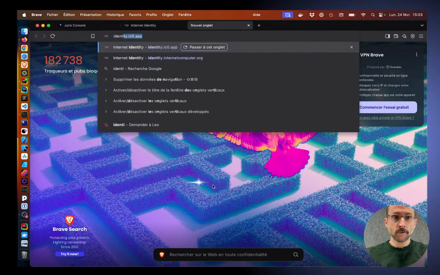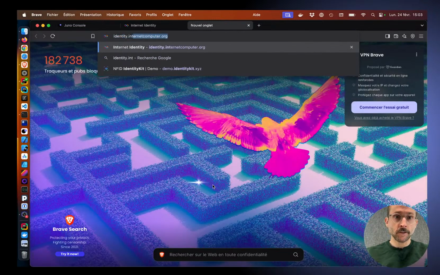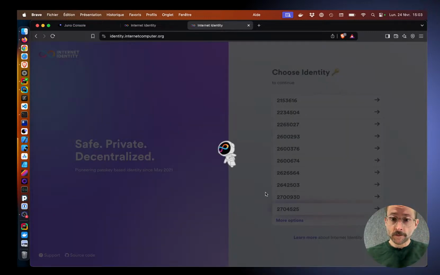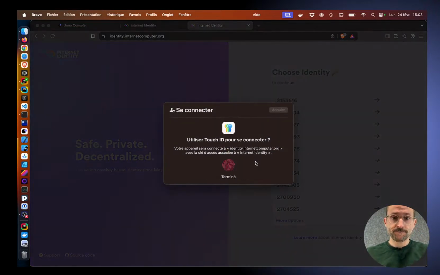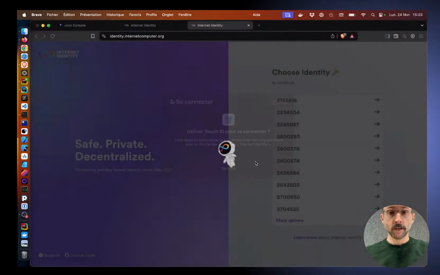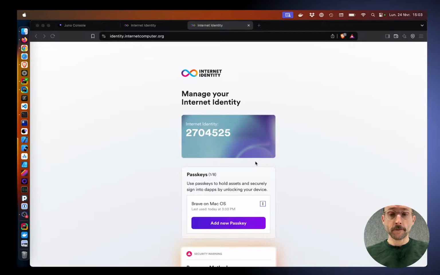And if I go to internetidentity.internetcomputer.org and sign in with the same identity, we will notice that it's gonna work too. Same identity, right? So it means that even though, since 2 years, we are using internetcomputer.org, it's now compatible.